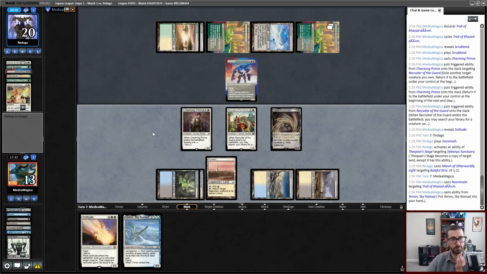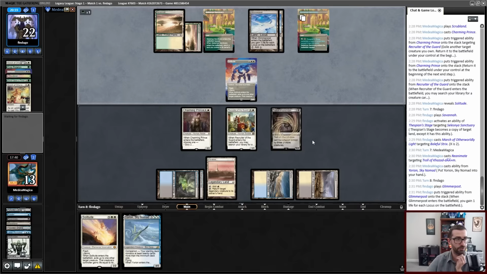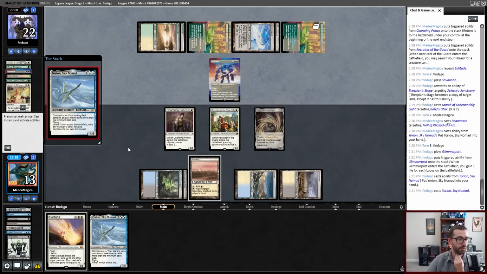I'm not going to attack. While I'm fine with the attack, I'm less fine with something like Swords to Plowshares on the Troll, and then my opponent gets to attack with Solitude uncontested. All right, that is Yorion to their hand, and they're just going to immediately play the Yorion.